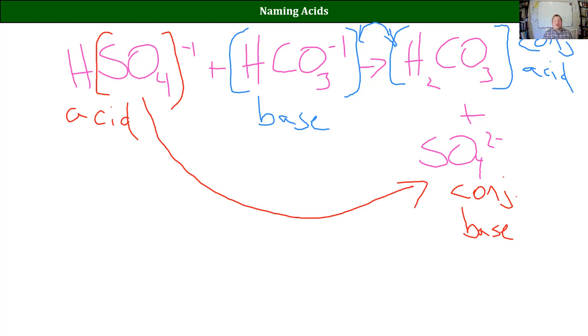Anytime you have this, it allows us to mix and match any combination, and allows you to complete the reaction. Because if I say hydrogen carbonate acts as a base when you put it with water, that allows you to fill it in: water plus hydrogen carbonate. If hydrogen carbonate's the base, that makes water the acid. If you know those two things, you can figure out what the products are by using these conjugate acid-base pairs.